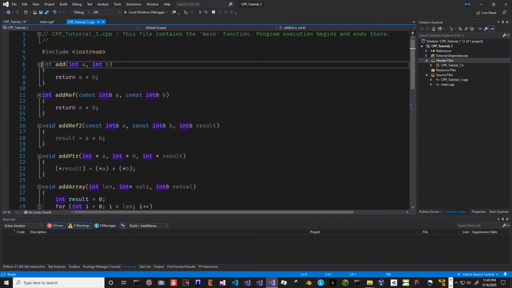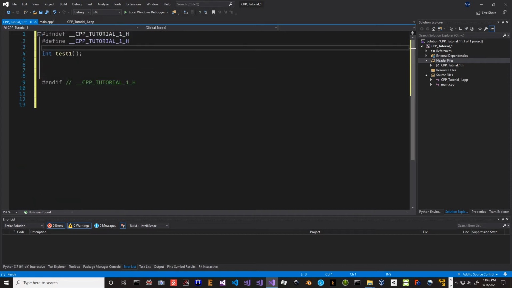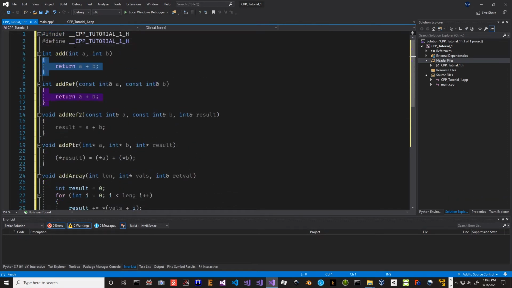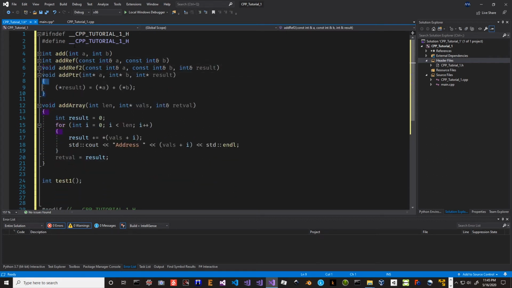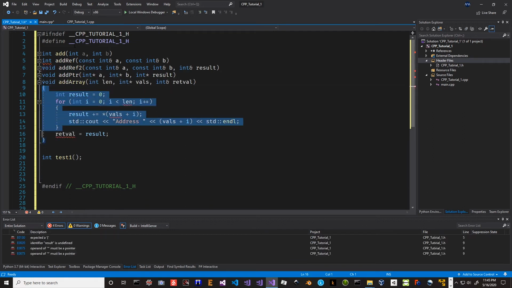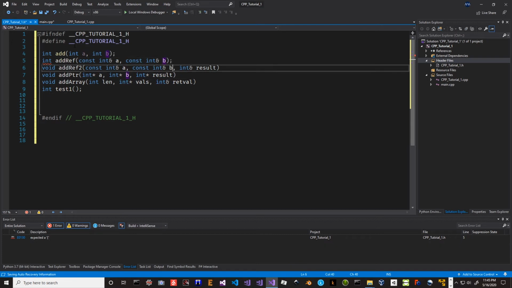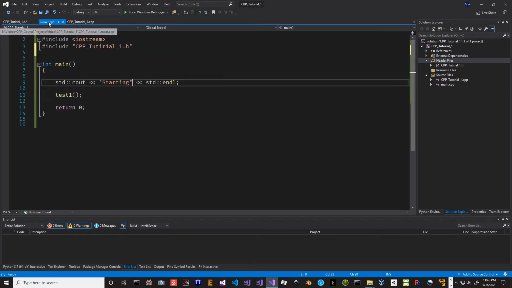In fact, what I'm going to do now is I'm going to just go ahead and grab all these functions, go over here to my header file, place them in, except I'm going to take the function body out. That was just an easy way to copy them, because we don't want the definition in here. These are just prototypes. It says what the function signature is and not what the actual function is. All those are now in the header file, and they're being included over here.